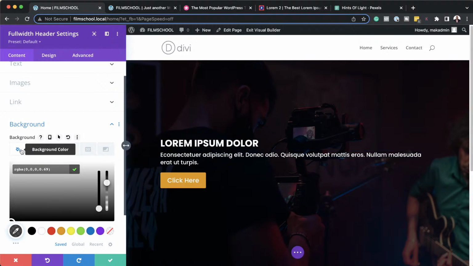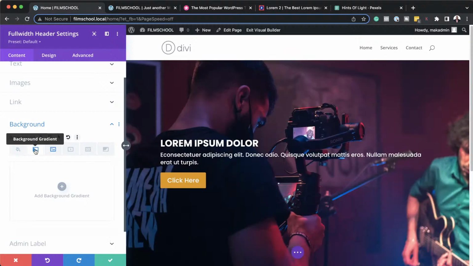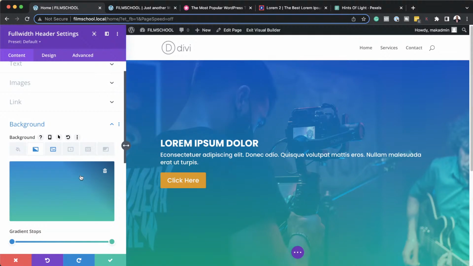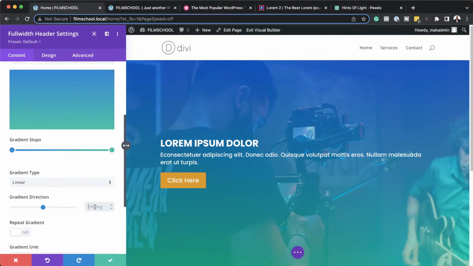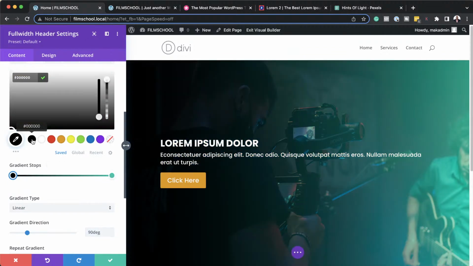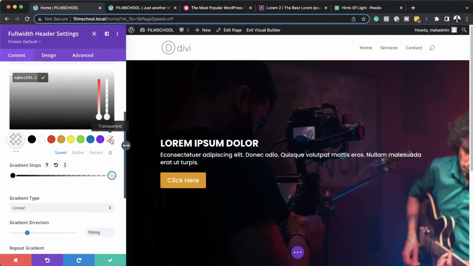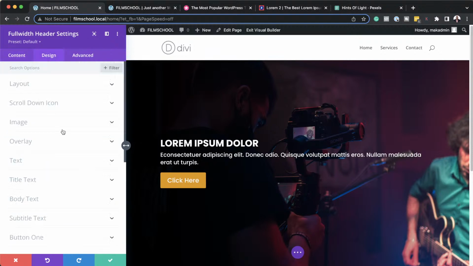Now, sometimes what I also prefer doing is I delete this altogether and then I use a gradient. So if I come over here to gradient, click on this plus button. What I normally do is I go for 90 degrees like that. So we have these colors here. I'm going to start here with black. And you can see I already have this effect over here. But over here, I'm going to go to transparent. Okay, so black to transparent. That's because all my text is over here to the left. All right, great. Again, back over here on the design, the text here is going way too long.